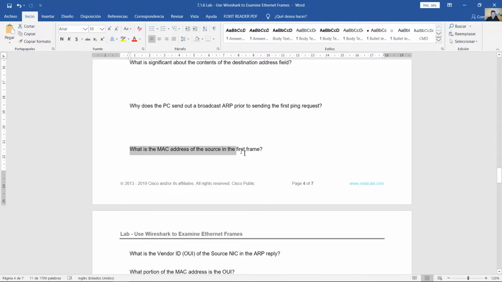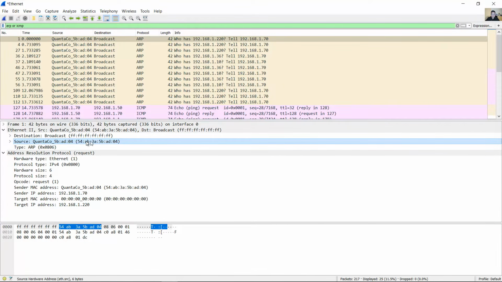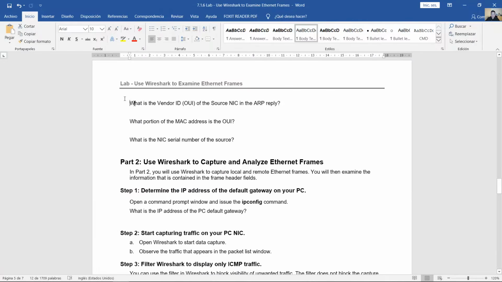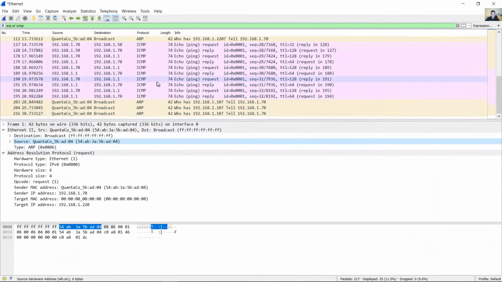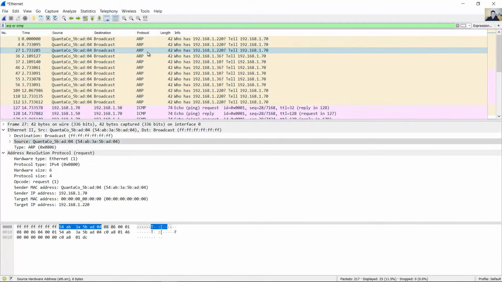What is the MAC address of the source in the first frame? In my case, it is 54AB3A5B8004. What is the vendor ID OUI of the source NIC in the ARP reply? Okay, I don't have a reply here, only requests for ARP.